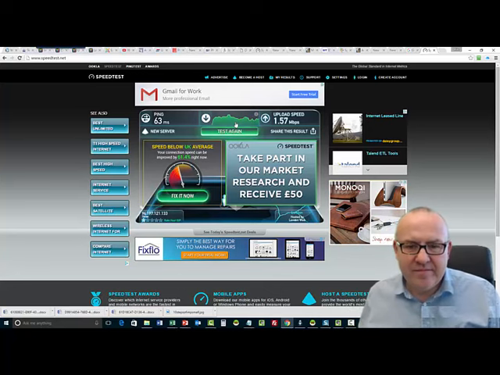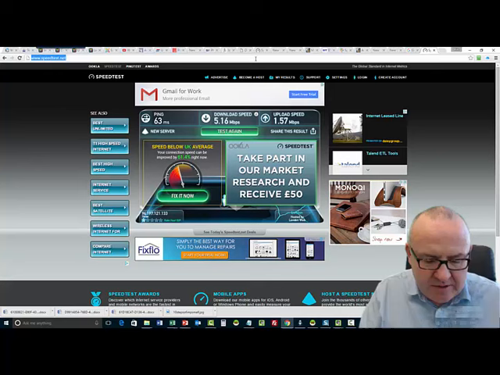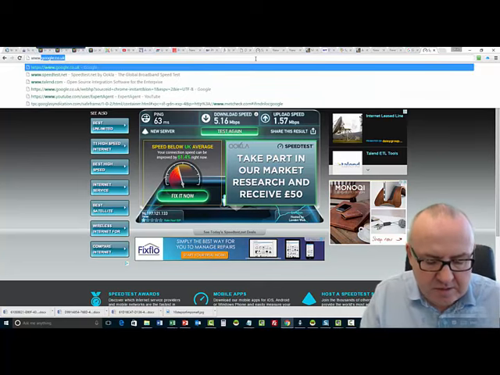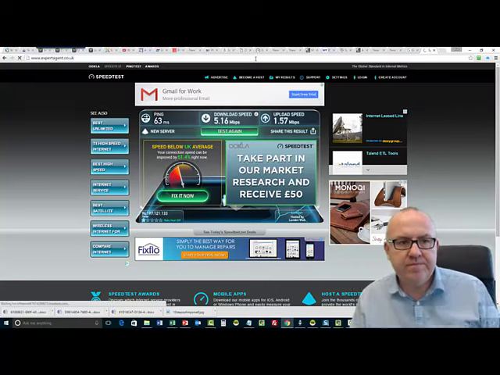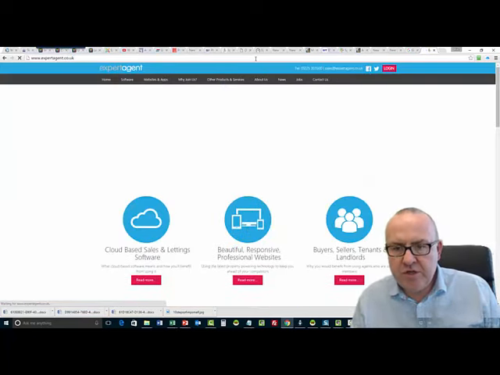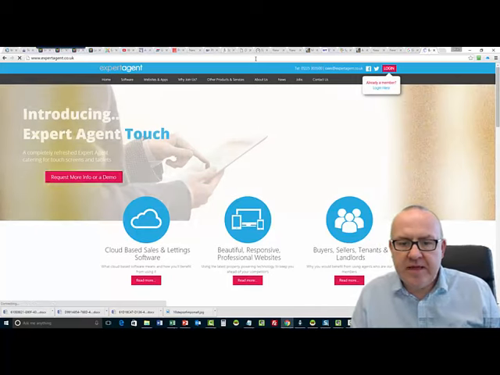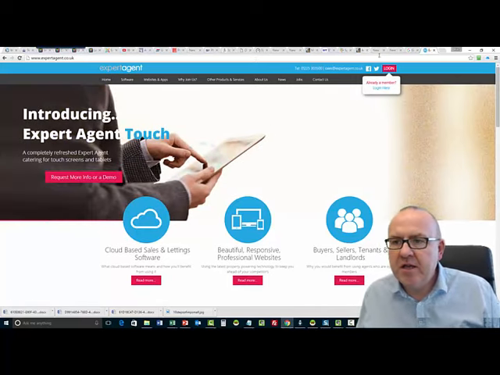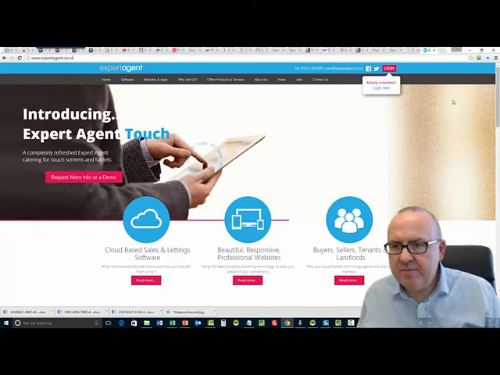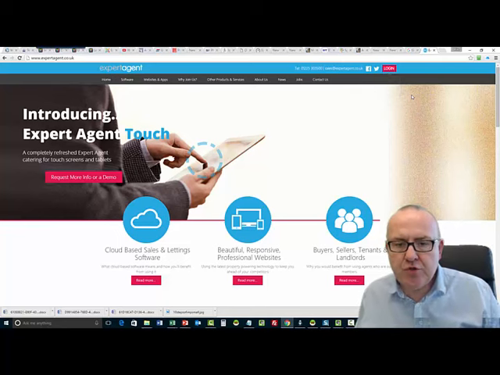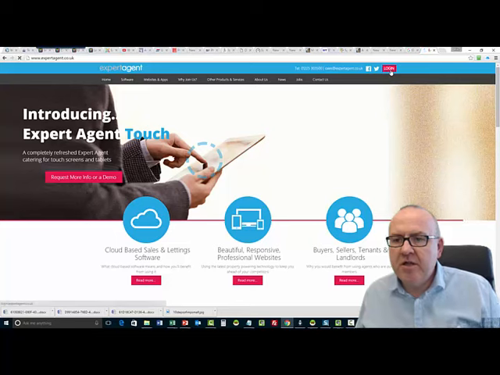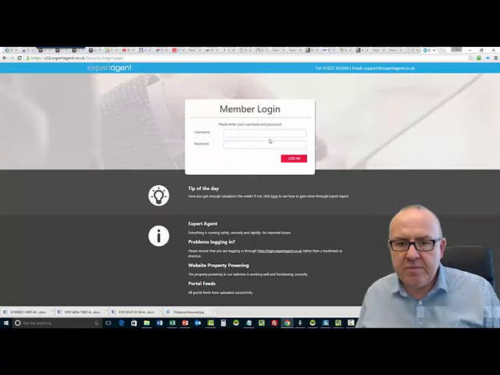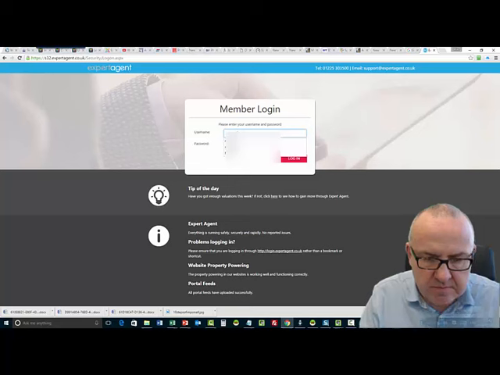Good. So let's get rid of this, and we'll go to www.expertagent.co.uk in Chrome. Chrome, of course, you need to use with Expert Agent to get complete control over all the screens. You can see I've got masses of stuff going, everything in sight open, page tabs galore. I'm running it in a huge screen resolution deliberately, because that can draw PC resources out. So, log in, here we go, and I'm going to type in my login details.